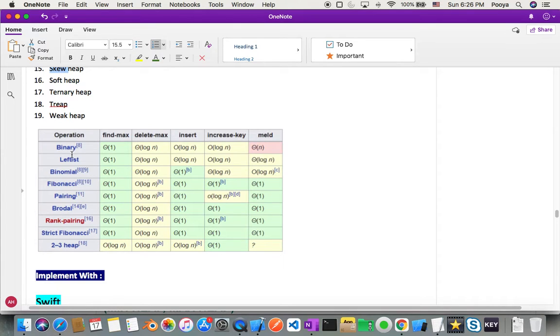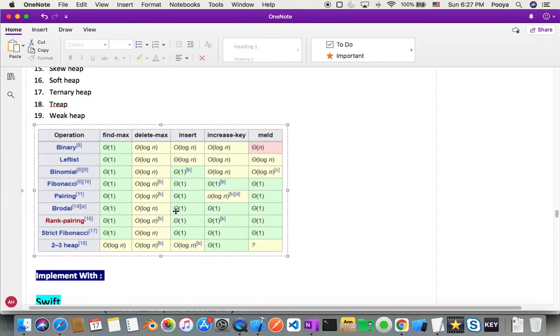And here I also found a cheat sheet for time complexity. For binary, you will see for the maximum, find max or min is O(1). Delete is going to be O(log n), which is the height of the tree, and insert is going to be O(log n) for binary or leftist, and O(n) for meld.